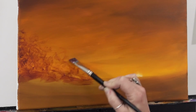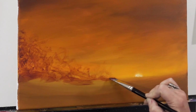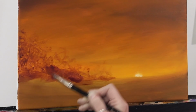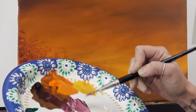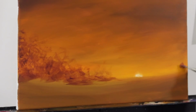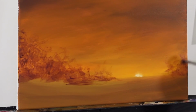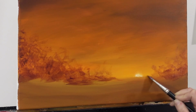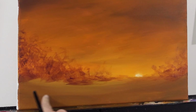These will just be like some distant bushes or something. And just dust that out a bit. And let's do the same thing over on this side. Now this color being so transparent is going to help it seem like the light from the setting sun is really glowing through some very distant trees and bushes. Don't worry about what the ground looks like here at all.